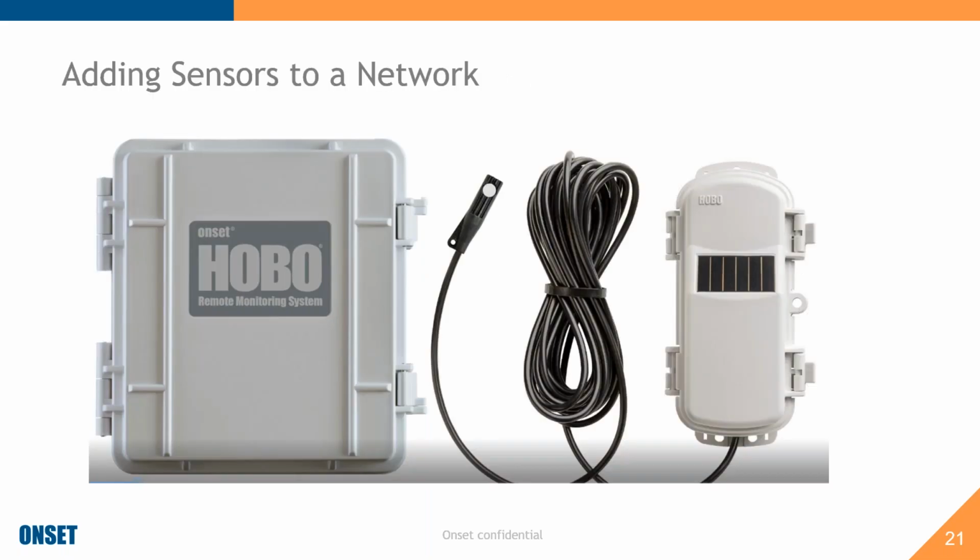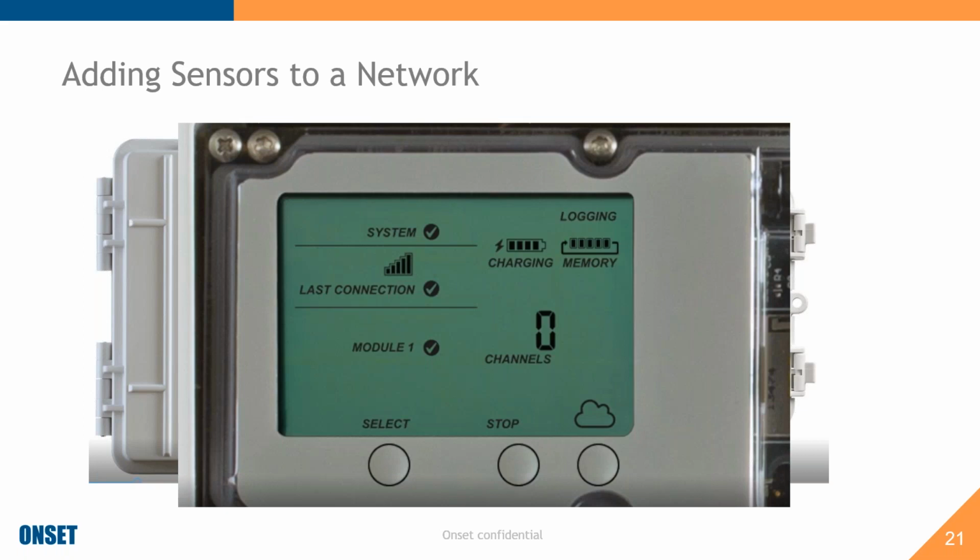Now let's look at how easy it is to pair these devices. So say you get your station and a single temperature point for monitoring. When you open up your station, you have a single LCD screen with 3 buttons. If you have 2 options for temperature points, you could do a plug and play sensor, which is our lowest cost, easiest to use sensor, where you plug it into the bottom of the station and nothing else is needed.